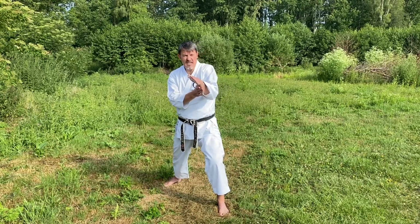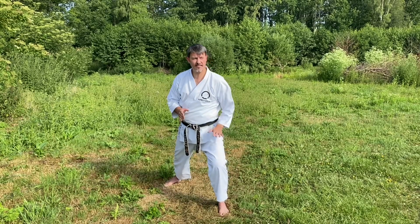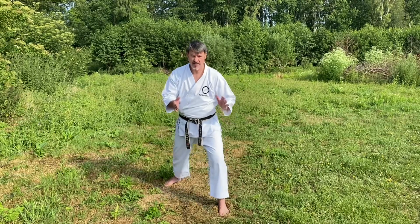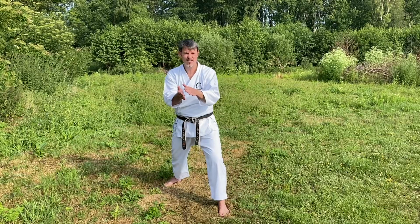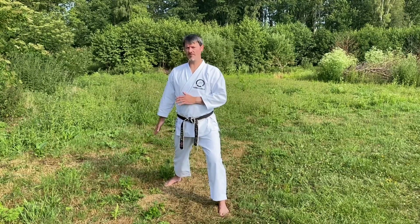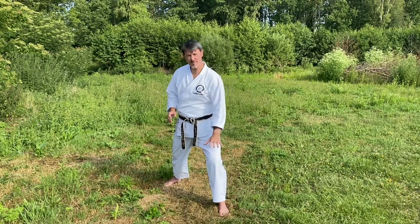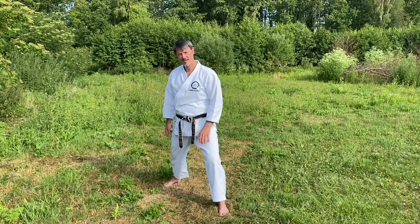Don't push your knee in and don't push your knee out. Let your knee naturally flex into that position. As if you were walking naturally, your knee would bend flexibly and like so. That's what we want to do. We don't want to be forcing the knee out, and we don't want to be forcing the knee in. The back leg is not locked out. It's not dead straight, okay? But it is slightly, take the weight out of the back leg. So there's 70% of your body weight through the front leg and 30% through the back leg, okay?